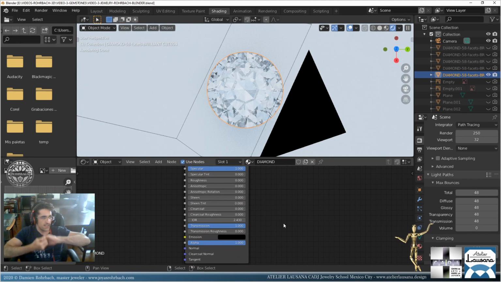There's just one phenomenon that is not happening. It's the famous diffraction, which is the rainbow dispersion of light, because the light wave speeds change through the medium, which is the diamond in this case. So when they come out, the white light gets out at different speeds depending on the wavelength. So you have those small fires, as it's called in the case of diamonds, which make it shine with some colors.